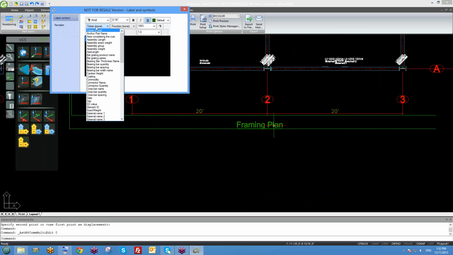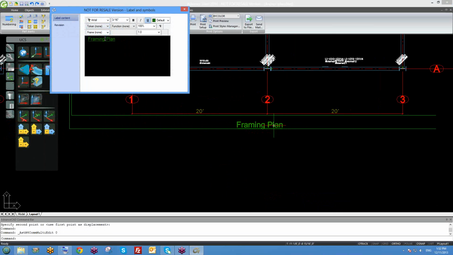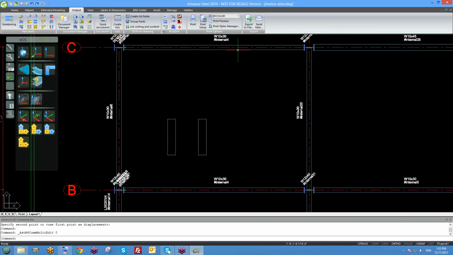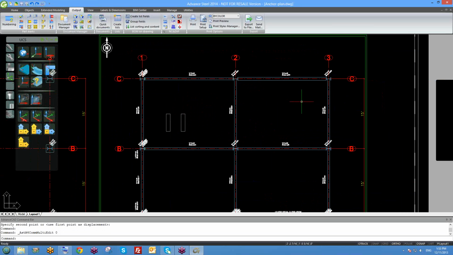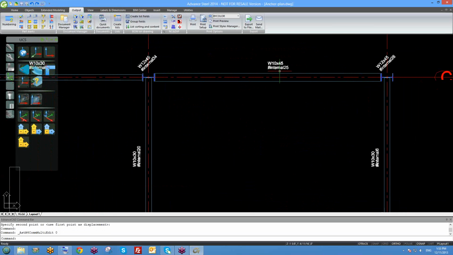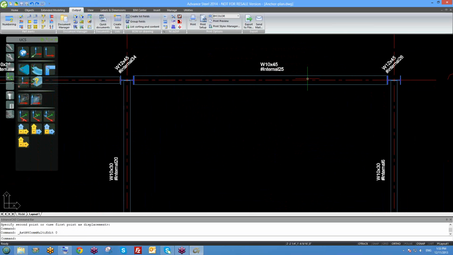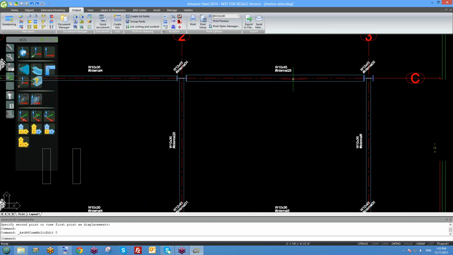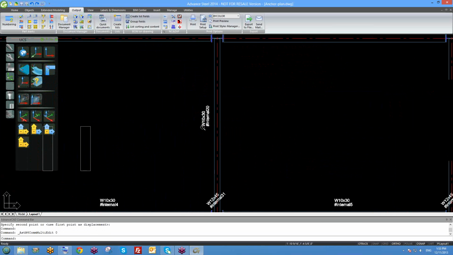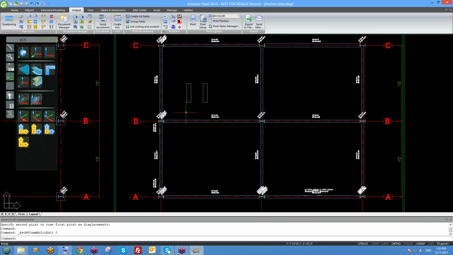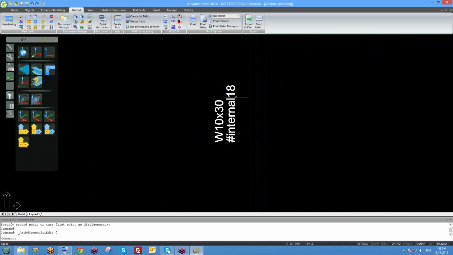You can use the same tokens we saw for main part and single part drawings. So this is the one you get out of the box. I get these internal numbers because I haven't detailed this piece yet. Actually, I haven't detailed too many pieces in my model, so I get these internal numbers all around.